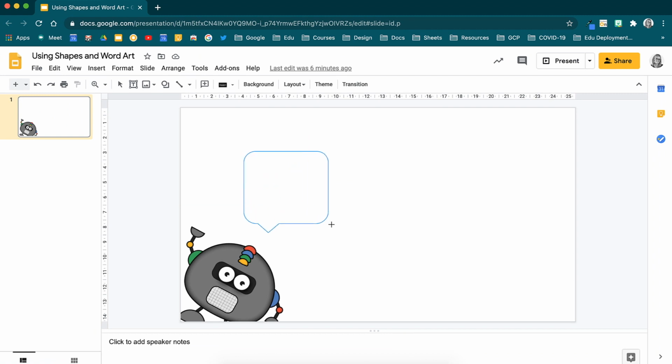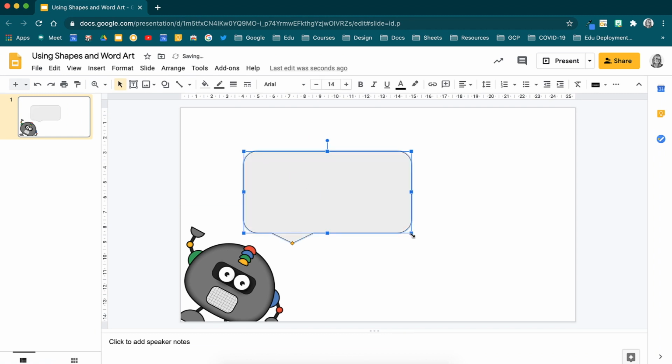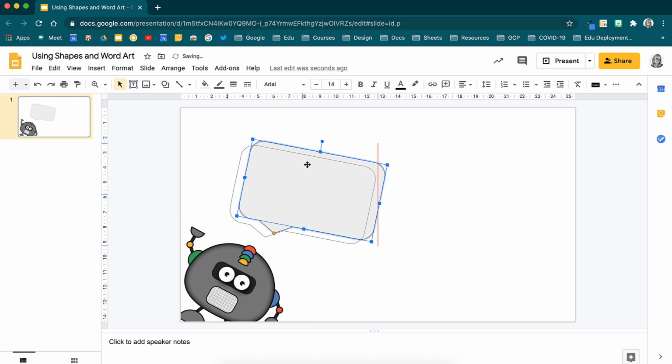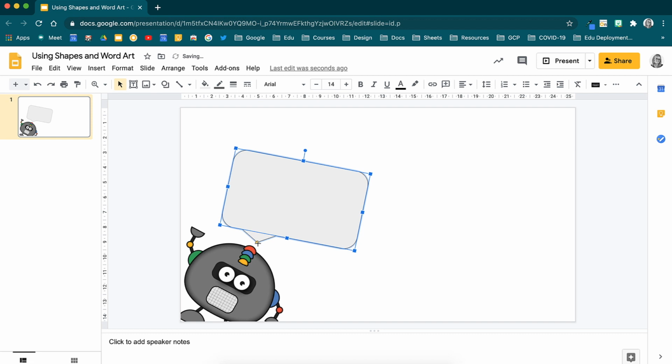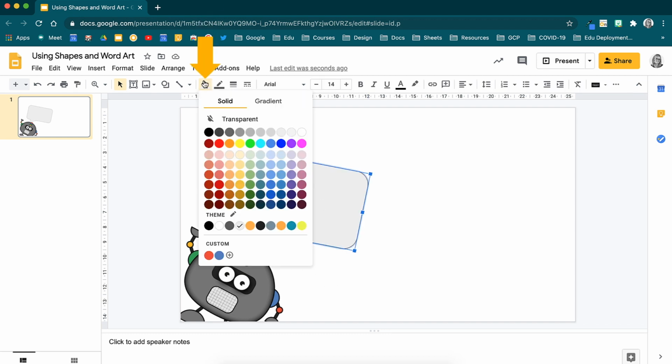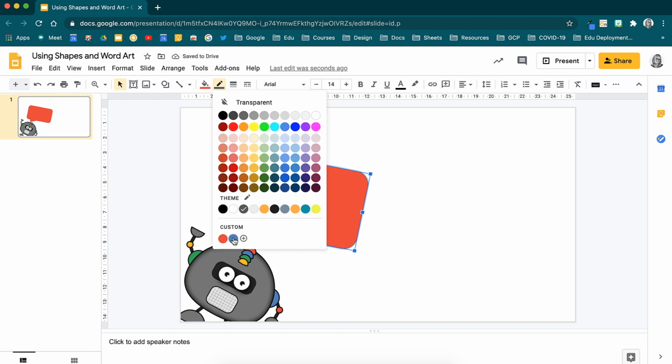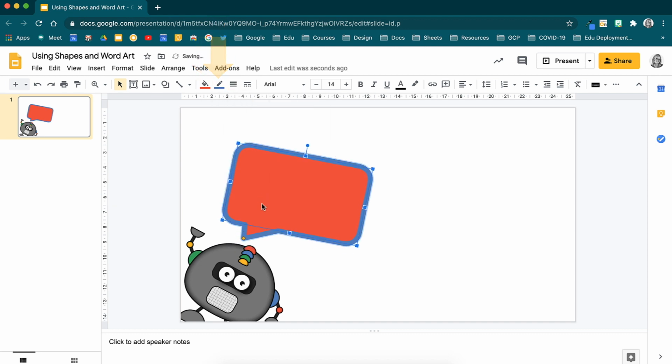Your cursor will change to a little plus icon, and you can now add in your shape. Resize it using the little blue squares on the corners and adjust the rotation if you wish to do so. If your shape has a little yellow square, then you can customize it a bit more. Notice what happens when I drag it. On the toolbar at the top, you can change your shape color, the border of the shape, the thickness, and the look of the border.